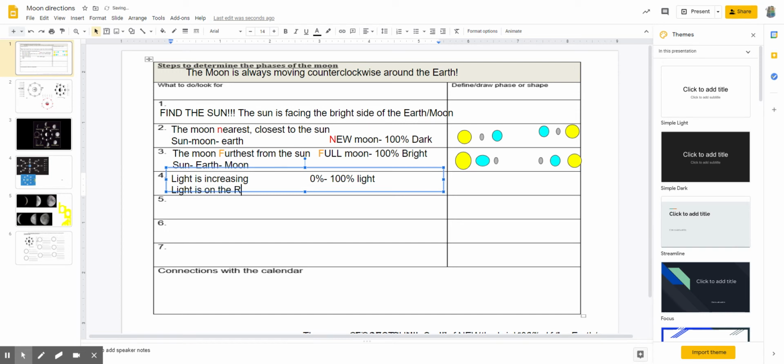And I'm going to show you a trick for that. And let's put this so we always know that it goes from a new to a full, right? The light is increasing. We could also say the moon is getting bigger. Let's add that.